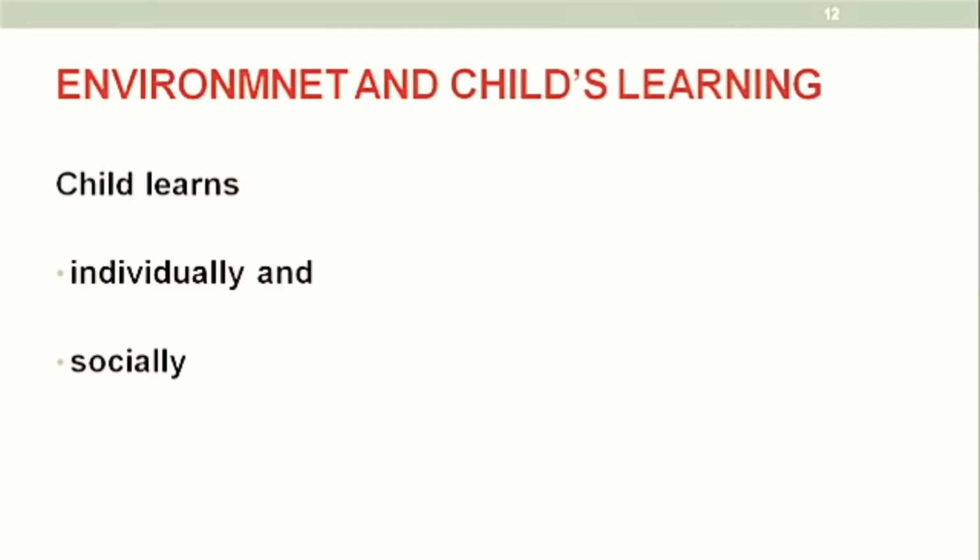Then, how does this kind of learning take place on the part of the child? That takes place individually as well as socially. Socially means in association with others, that is his friends, peers, neighborhood, family, etc. Individually means what is exercised by him or her with respect to some learning domain. So many things come at the individual level, but many things come also at the social level, as society is a source of learning also.